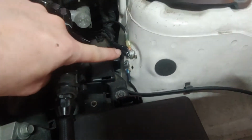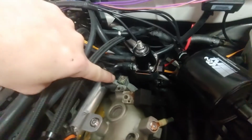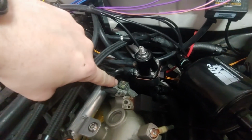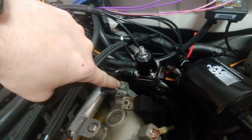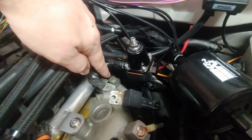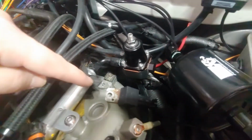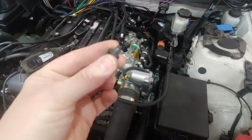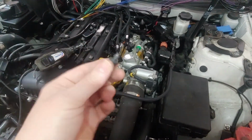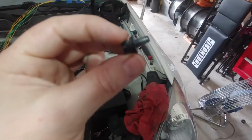I have the silicone grease around it. You don't need much, just enough to seal everything off. And on this one down here, unfortunately I couldn't get anything in there to buff off the coating from that black part, but this is raw aluminum, so I'm just assuming that the threads have enough contact to provide a sufficient ground. And you can see I pulled out one of them here, so that I can show the style of this bolt.